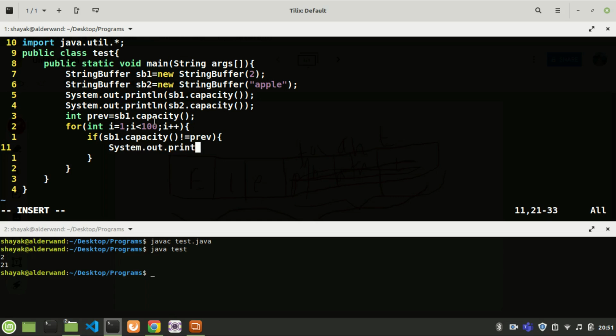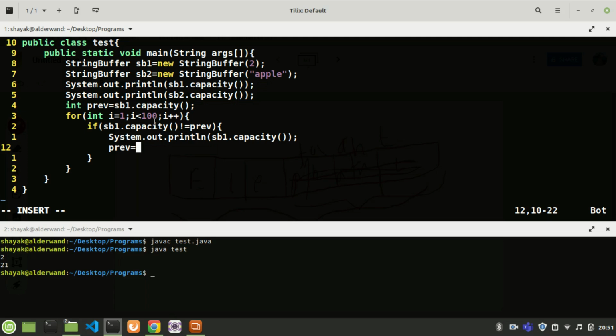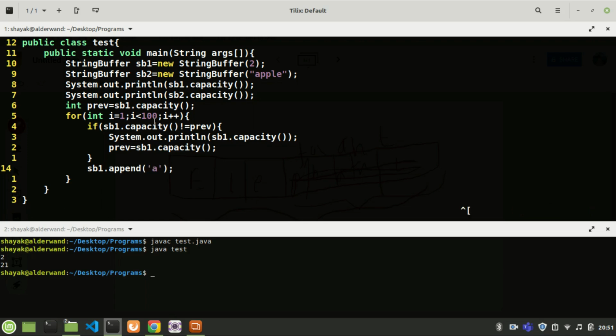I'm going to print out the capacity, sp1.capacity, and make the previous capacity equal to this. You can analyze this program if you want to. It's nothing much. And yes, let's append something to it. sp1.append a. Yeah, so let's see how it grows.